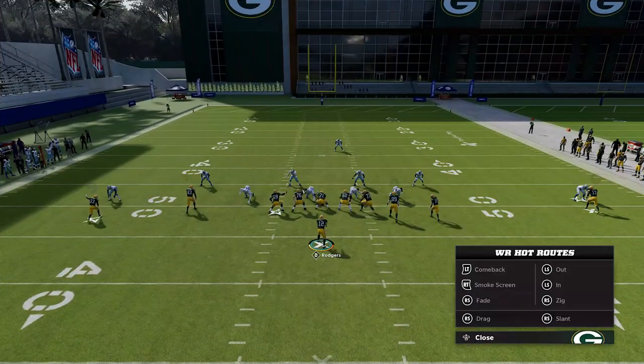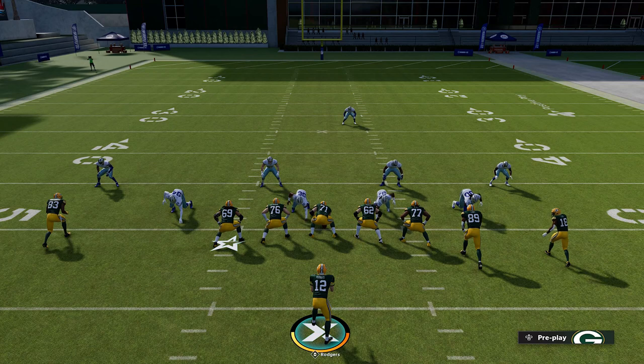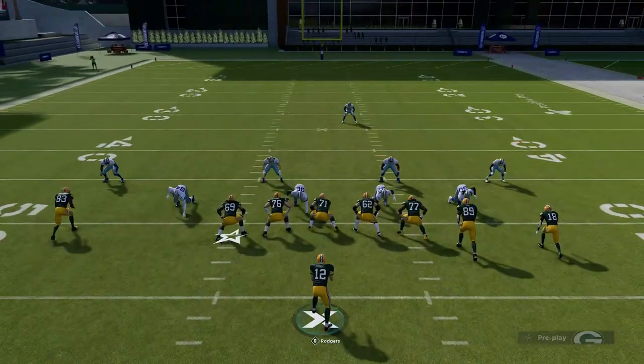Next up, we'll go over how you can augment passes and catches. This is probably the most important tip when it comes to completing passes against man or zone. You have to pretty much augment the pass on every single down to be successful. There are times where receivers will or won't be open based on whether or not you augmented the pass properly.